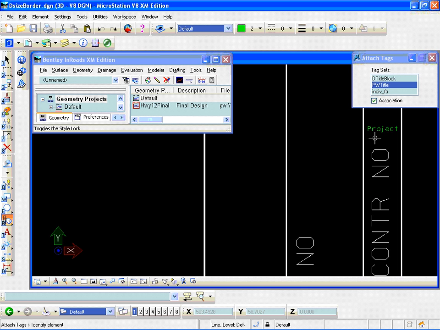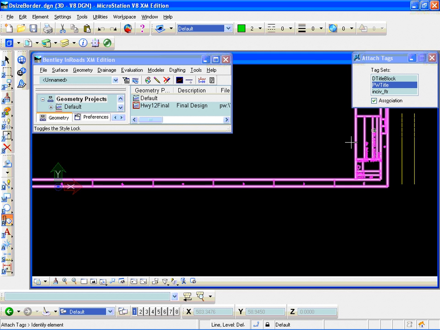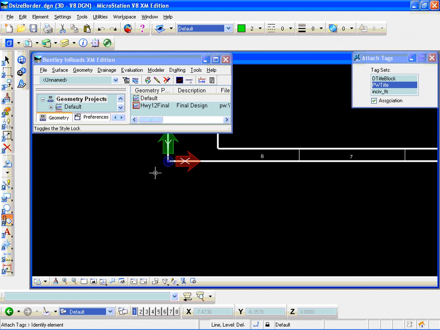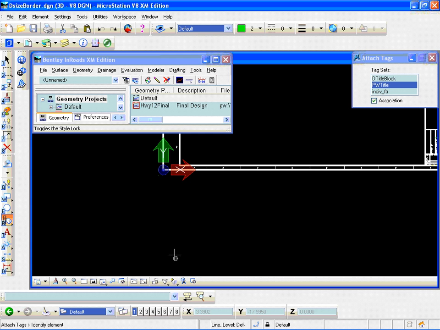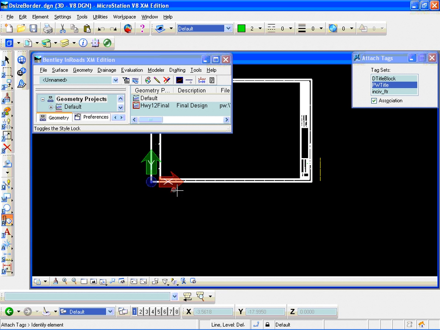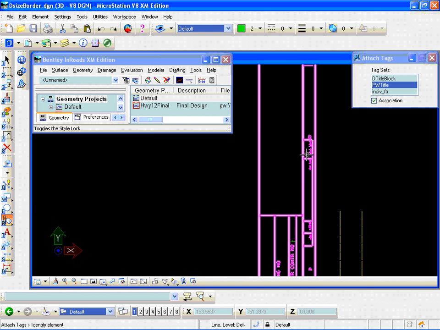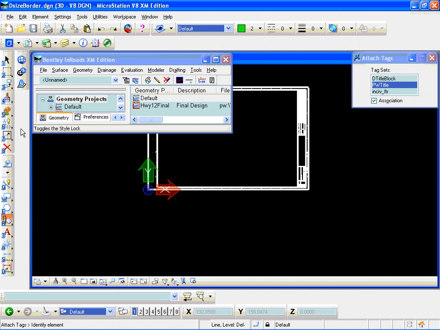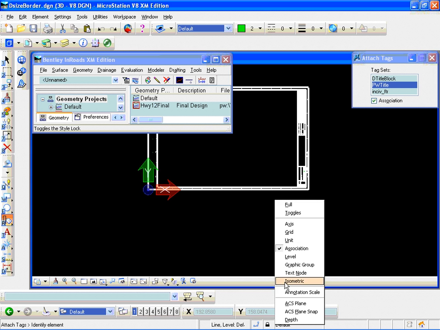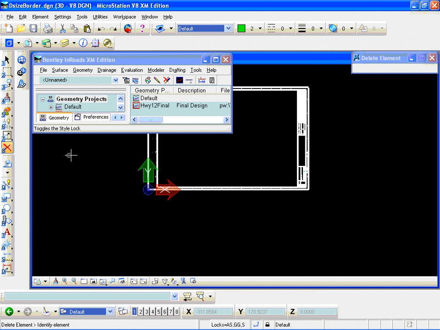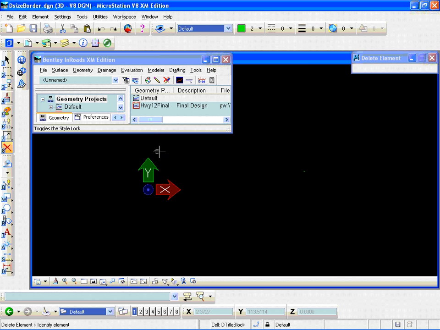I just want to go through this setup real quickly. So there I can see my project is going to be placed there off of this element here. So what I'm going to do temporarily, I want to create a cell now out of this graphic element, including this project key here. So I'm going to delete everything else. So I'm just going to hit the delete key, and let me turn my graphic group back on so it can grab all that. I'm going to hit the delete command there. So all I have is my one graphic element here that has the attached tag. This is normally going to be at the 0, 0 position, and then the actual tag itself is over here, and that's what's going to create my cell.